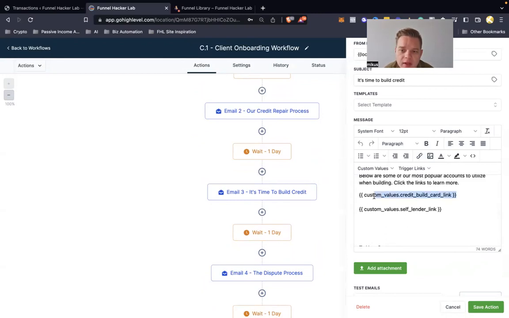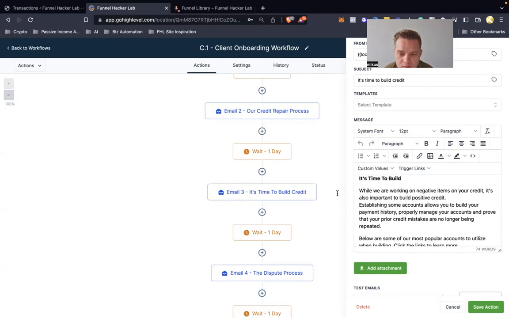That's for the other pipeline. This is for the actual fulfillment. So when they're an active client, this is onboarding. But take a look at this because I don't know what you guys use. If they want to use a credit building card, this is just an email to send out to these people. Or if you offer a credit building card link, like I told you, like Credit Strong, you can use an affiliate link on there so you can get some more money. And a Self Lender link over here, kind of like some tradeline site maybe. You can put it onto here. Get them to sign up through affiliate links.